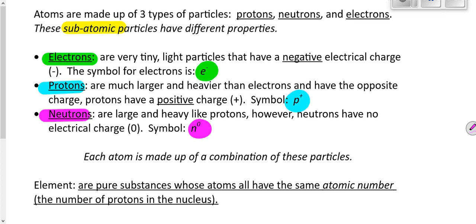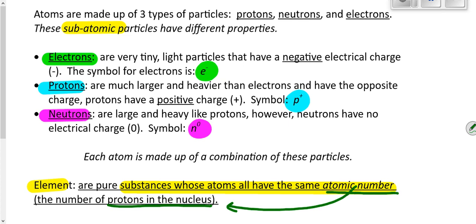So if an atom is this one little particle made up of protons, neutrons, and electrons, what's an element? Well, an element is any substance where, every time we look at an atom in that substance, they're all identical. All of the atoms have the same atomic number. So an element is a substance whose atoms have the same atomic number. Now, the atomic number is another way of saying the number of protons in the nucleus, and that's important. That's the definition of atomic number. Atomic number means how many protons we have. So the protons are the only thing that defines the atom.